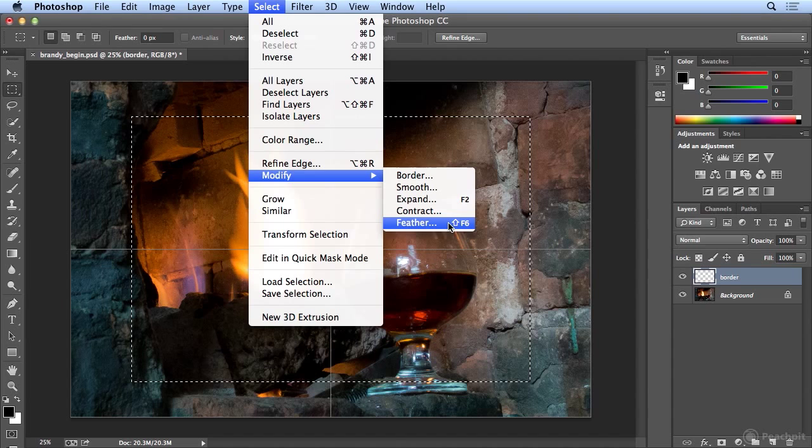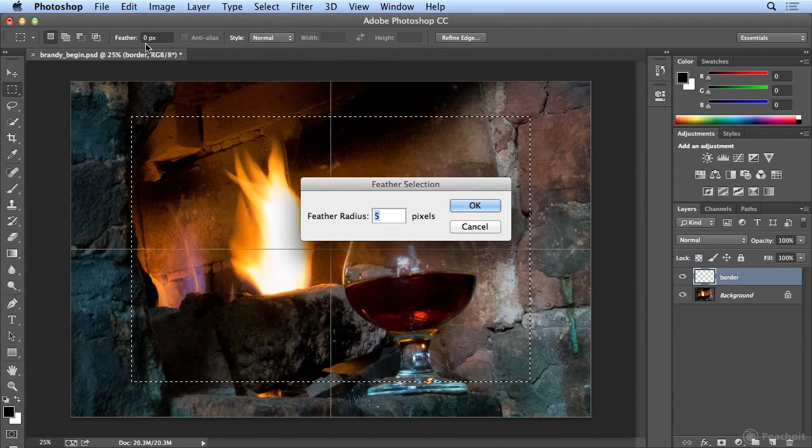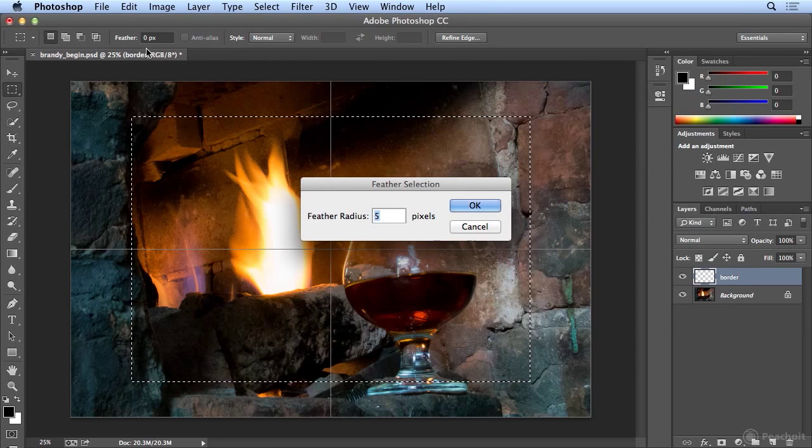I always prefer to feather after selecting. I almost never put feather in the tool itself because I don't know that I want my selection tool to add feather automatically every time. And when I come back tomorrow or next week, if I forget that feather's in the tool, I may have to make new selections that have taken me some time. So bottom line, it's safer to feather after you've made your selection.